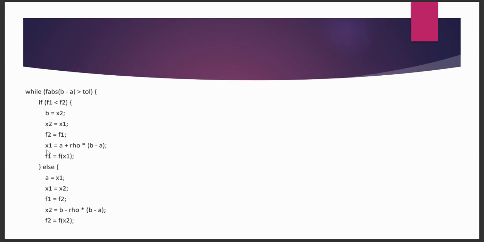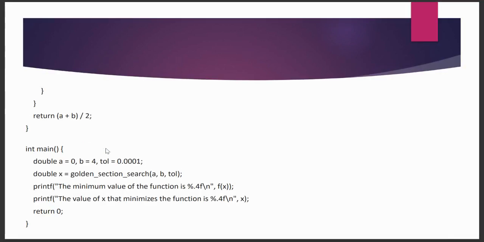And we are going to initialize the new minimized interval. And I also set the tolerance level. We have initialized the given interval at the beginning, and the given function. For the output, we have given the printf command. With this, we can implement the required golden section method in C++.